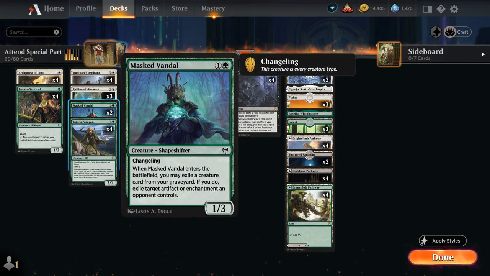And then we also have 2 copies of Masked Vandal, which is a changeling, so it has all creature types, so it will also fill out our party nicely, and can maybe deal with an artifact or an enchantment if we get rid of a creature in our graveyard.